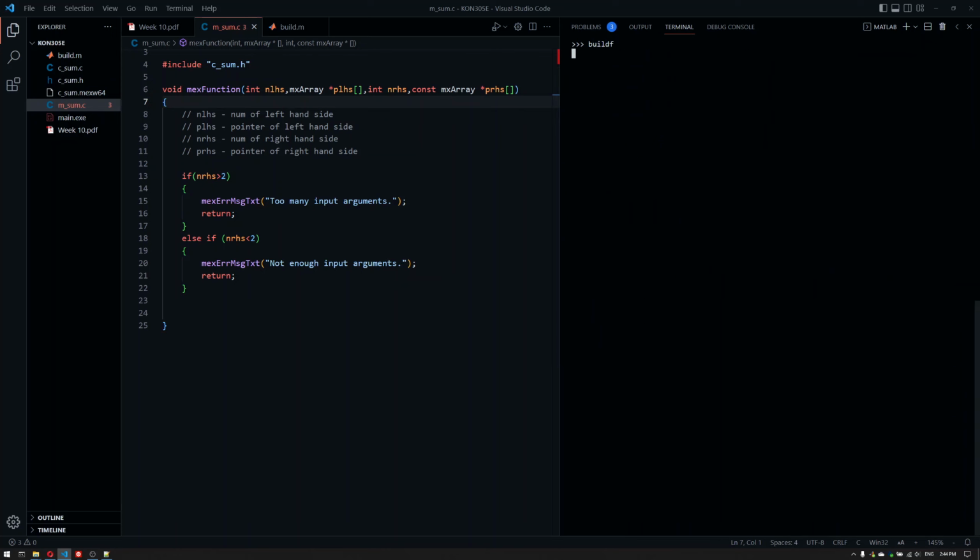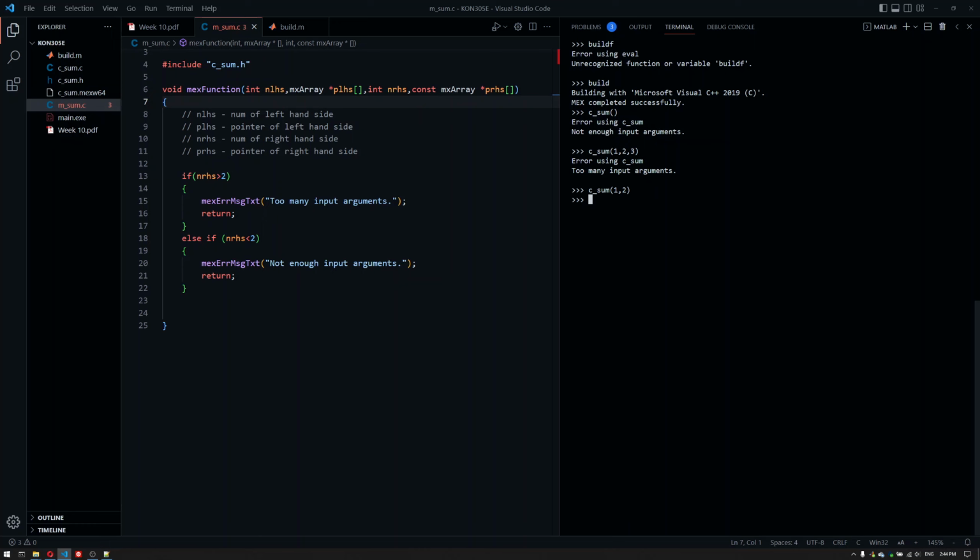Let's build it, and don't misspell it. There we go, successfully. Now, if we run csum without any arguments, you can see not enough input arguments. If we provide too much, it says too many, but we expect 2. So we can wrap this around and notify the user so that we get exactly the amount of input arguments as we wish.